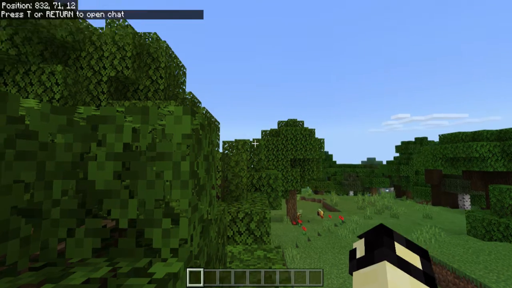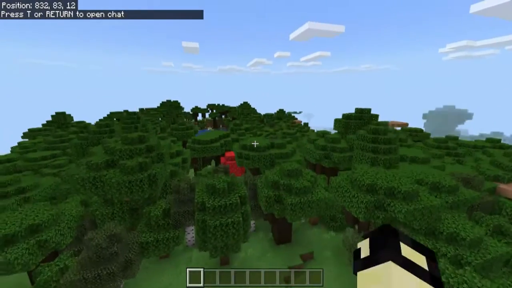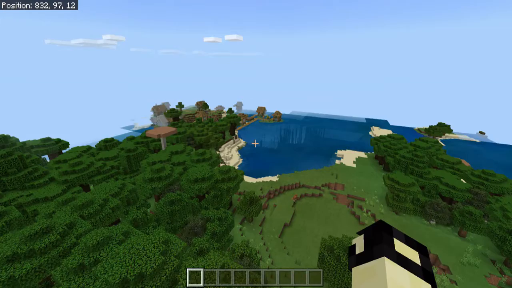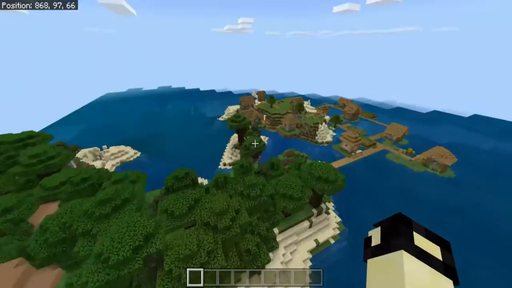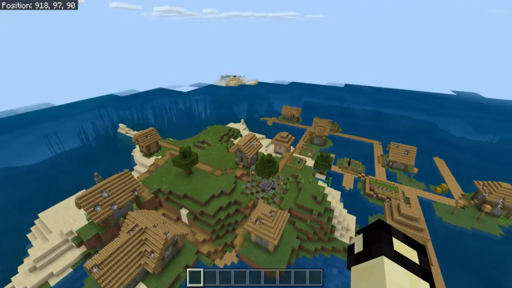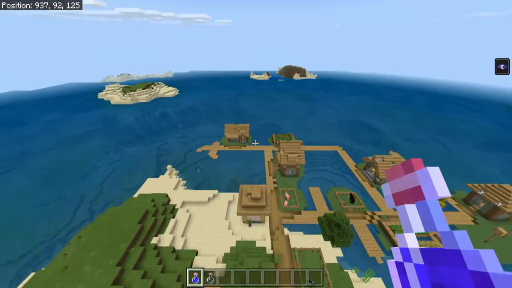Okay, we have just spawned in our world, and as you can see, there's a dark oak biome right there. I guess we'll check out our first destination, which is going to be this abandoned village. Now, one of the coordinates that I wrote down might bring us back here. You have over here a nice abandoned village. There's some loot right there.